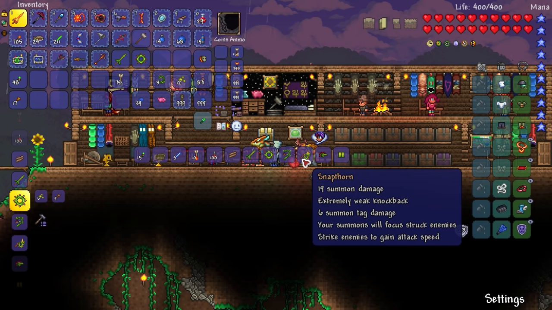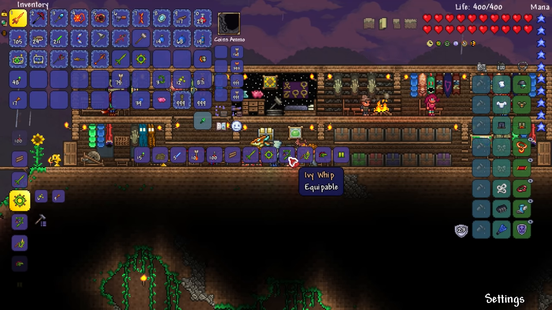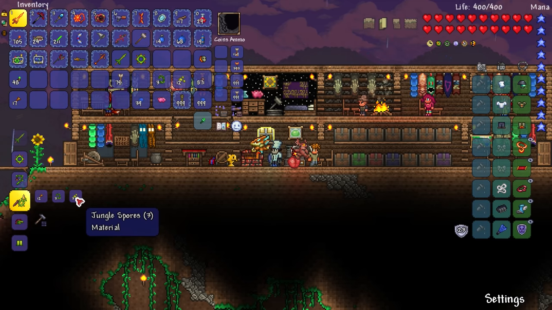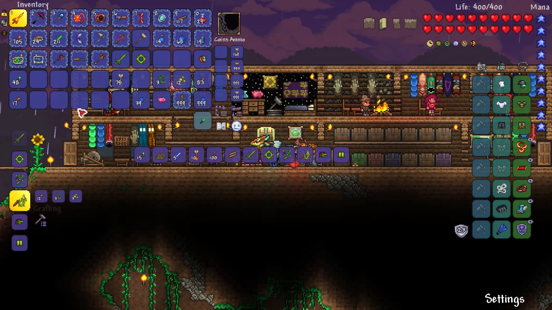And then we have the snap thorn, which looks like some sort of ranged weapon. Summon damage. Oh, it's a summon damage thing. Kind of curious about this, honestly. Your summons will focus struck enemies. So this is kind of like the whip, right? Or like the leather whip or something like that. I don't know. How do I make that? Oh, that's the vine, the jungle spores, and the 12 stick. Golly, that's a lot. Hmm. Yeah, I'm not going to do it right now, but I'm very curious right now, you guys.